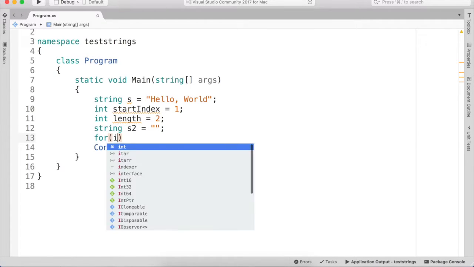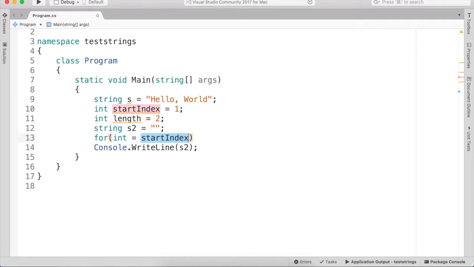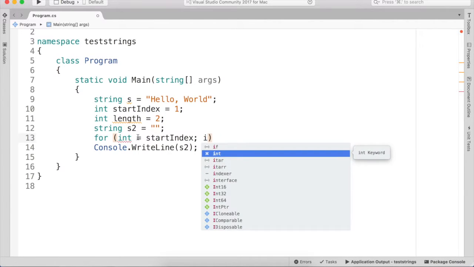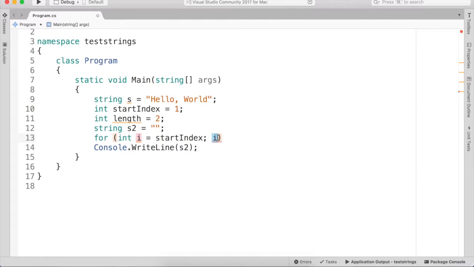What I would do if I had to write this substring function using concatenation is go from start index 1 and copy, like what you would expect a person to do: cut each character and add it to s2. So I will start with start index, and my position should be less than the end. I should stop cutting characters after 2 iterations. So if I start with start index, where should I stop? Start index was 1, so I should stop after 3, and that is start index plus length.